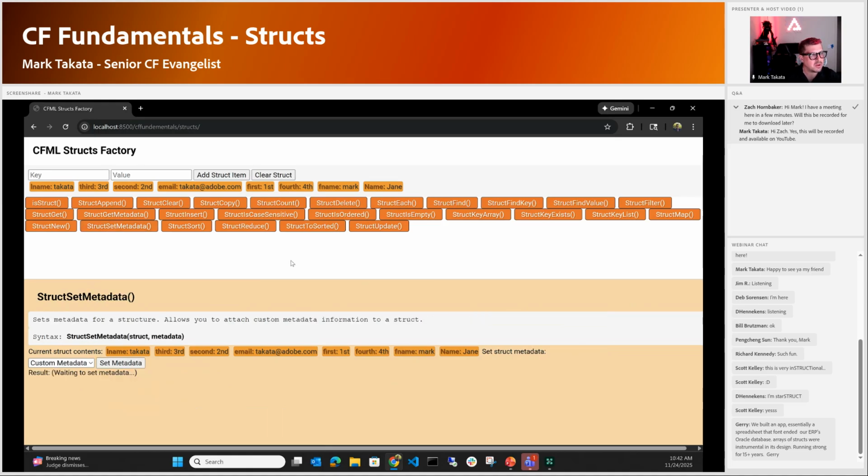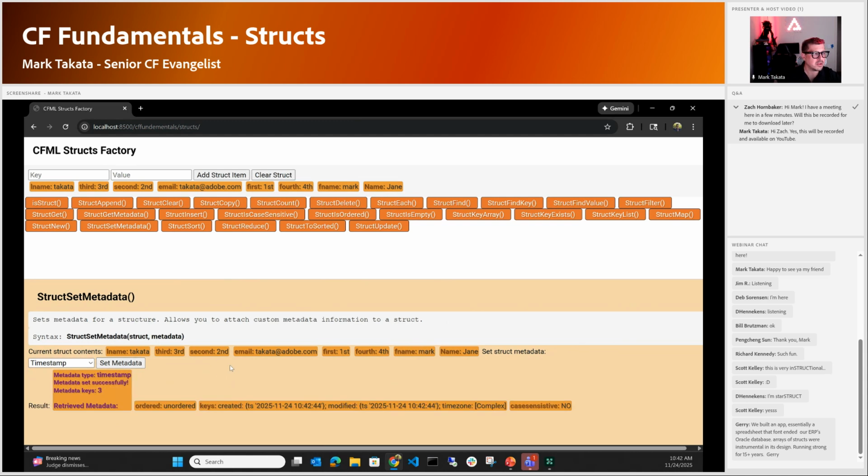So you saw earlier that there was metadata that came back from the struct. And it was kind of useful, right? Like you could use it maybe to see if a struct had some stuff. But of course, you can test if a struct is case sensitive. You can test if a struct has other stuff. But what if you want other metadata? Like, for example, a timestamp. Now I'm not adding it into the thing, right? I'm actually doing it on the struct itself. This is not a key value pair that I'm adding into the struct, right?